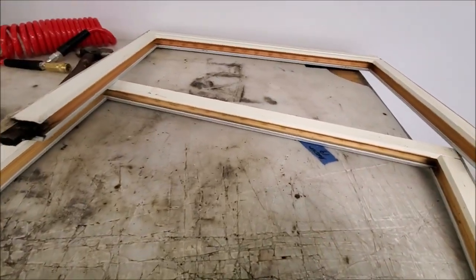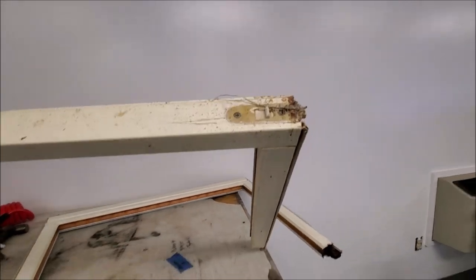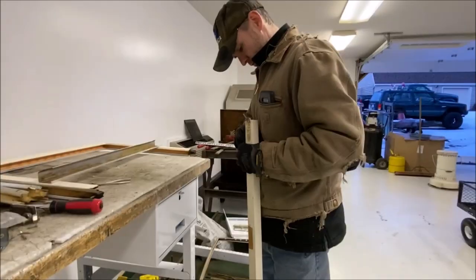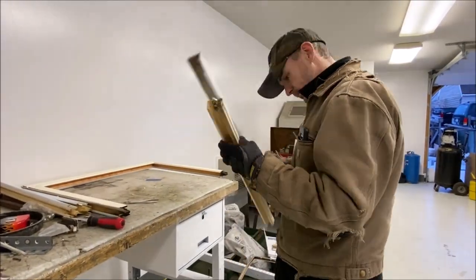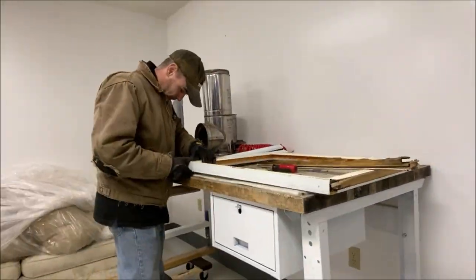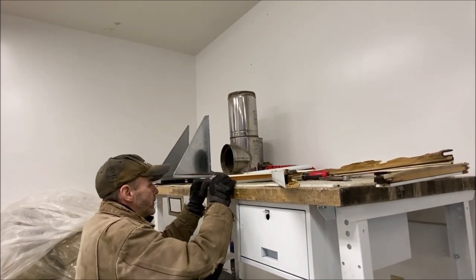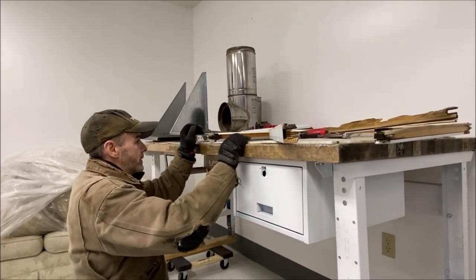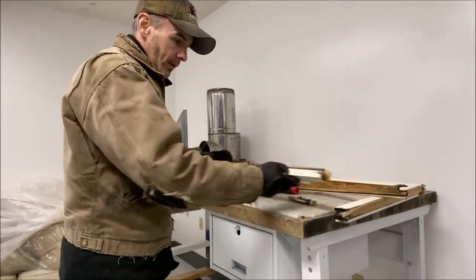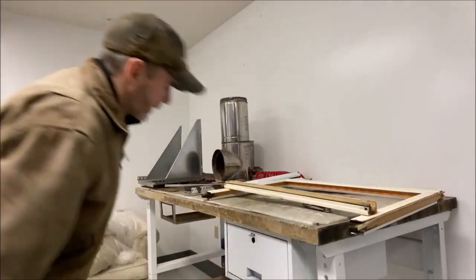Now we actually have to be concerned about not breaking it. We'll start pulling screws out of this and see what falls apart. The wood here is not happy. Now it's broken. It looks like it'll go together. We don't want to put this together yet because we gotta put the mason board in there. So I guess that's next.